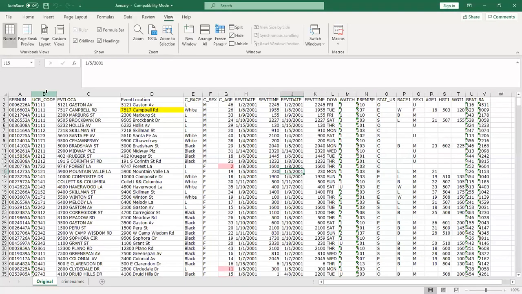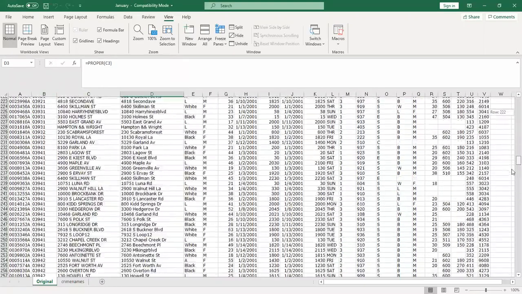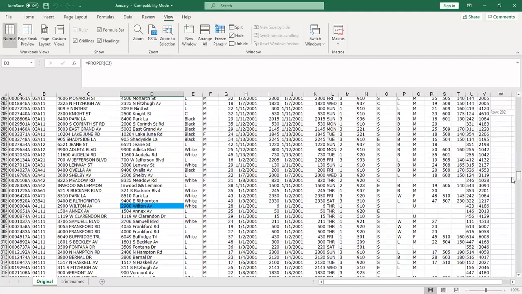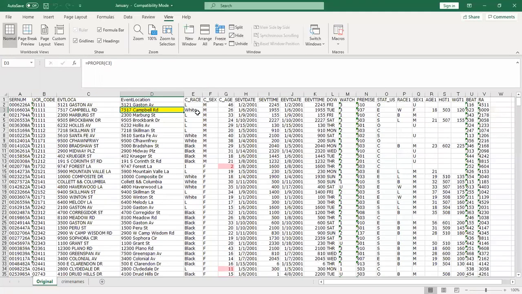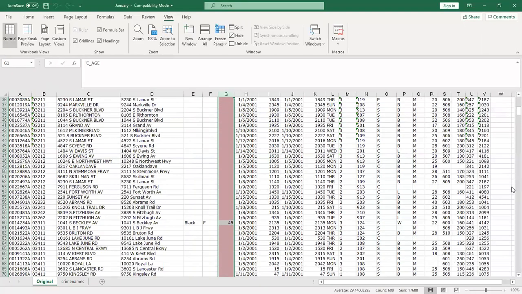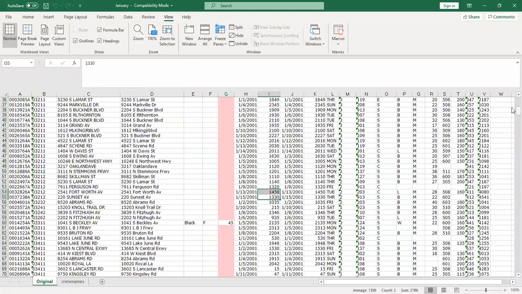If you noticed, it sorted it by UCR code. It highlighted Campbell, and I think somewhere down here we have the blue highlight of wherever that ended up. There it is, right? Also, you'll see all the W's turned to white, all the B's turned to black, and then the ages were highlighted. So we have an 11-year-old, we have a 2-year-old, anyone where it's blank or it is under 12, right?